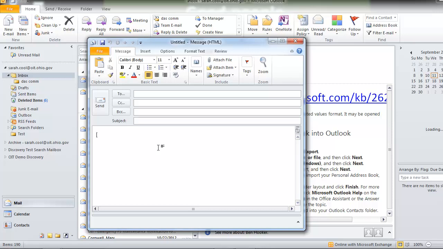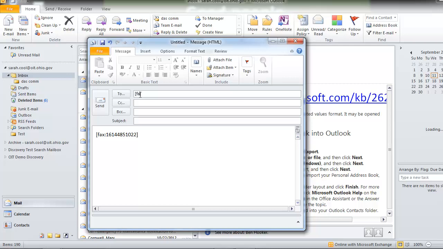So it's going to be the left bracket, the word fax, followed by the colon. Then you're going to type in the phone number. You can see I've used the international code, area code, and then the regular phone number here. It'll take it without the one, and you can just use the area code. But you do need the area code in front of it. So either one, and then 614, and then the phone number, or it could just be the 614, and then the phone number.